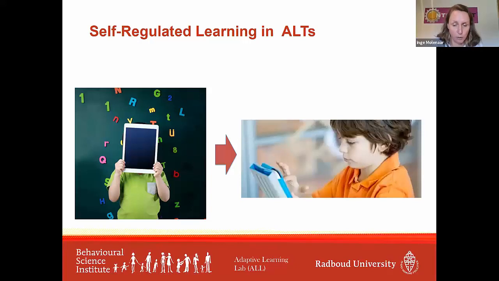Now, of course, within these adaptive learning technologies, lots of data are being recorded that can help learners indicate not only what they have learned, but also how they have learned. That's exactly where we'd like to develop learner-facing dashboards that help learners see how their learning processes evolved over time, and when they were exercising enough control and accuracy, and when they could have increased their regulation activities. So in order to do that, we've been developing the Learning Path app to help students see how their learning evolves over time, so that they can build on these regulation skills.